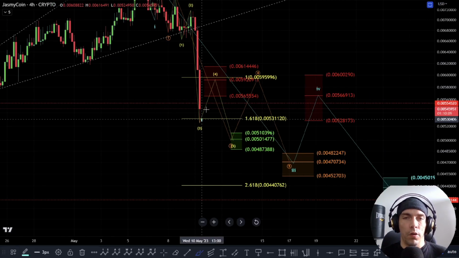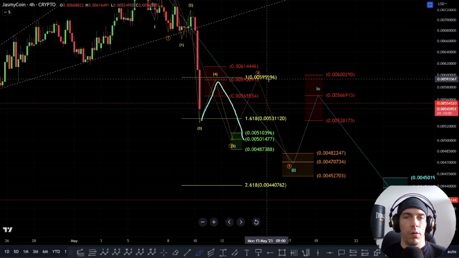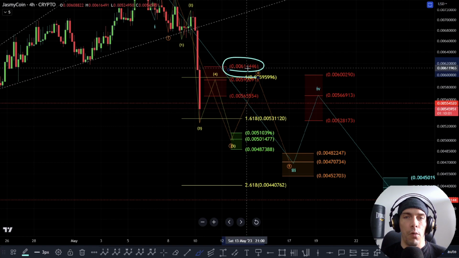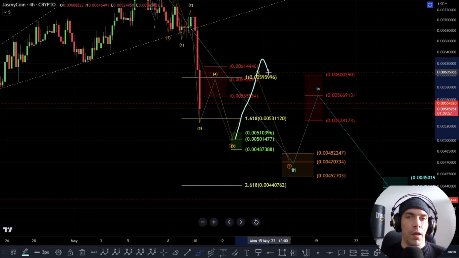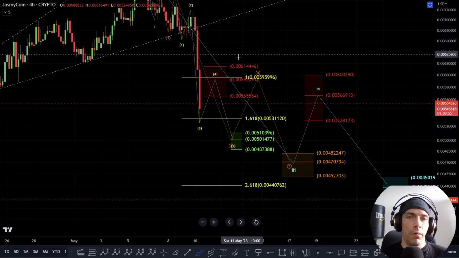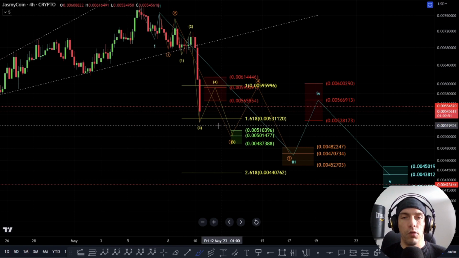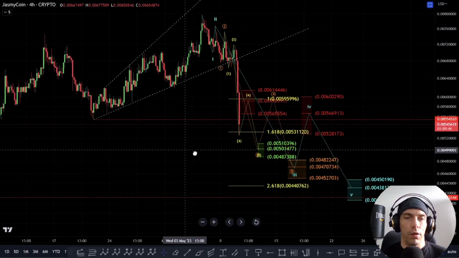Now, like I said, possibly we could see this fifth wave play out and then we reverse. But once again, there's going to be that same area that we need to get over, the 614446 area. We need to get back above this, consolidate, and move away for further confirmation that we have a completed move here. Until we do, we'll be looking at that possibility of continuation to the downside.